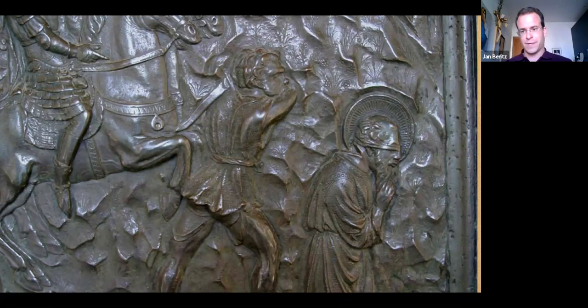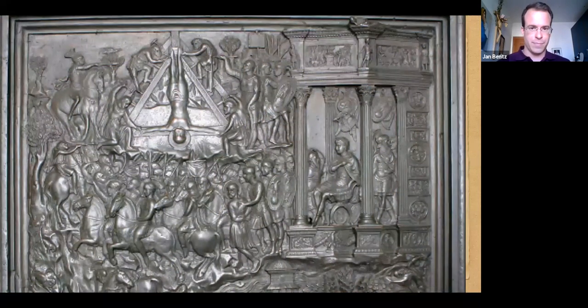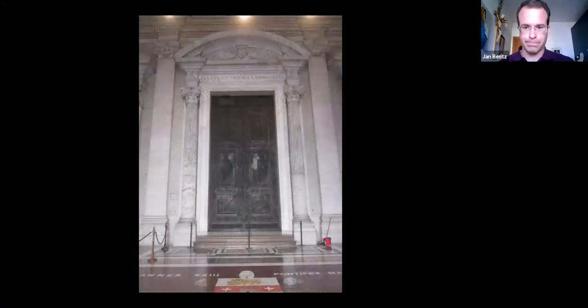And in the next frieze, we can see paired the martyrdom of Saint Peter. And so we have Peter crucified upside down. He did not want to die as his master, right? In the kind of left upper part, in the very shiny part. And then you have Emperor Nero sitting on the right side in his imperial box, fundamentally. So here we go. We have Christ and Mary, we have Peter and Paul, and then the martyrdoms of that church. Those are the 6 panels.